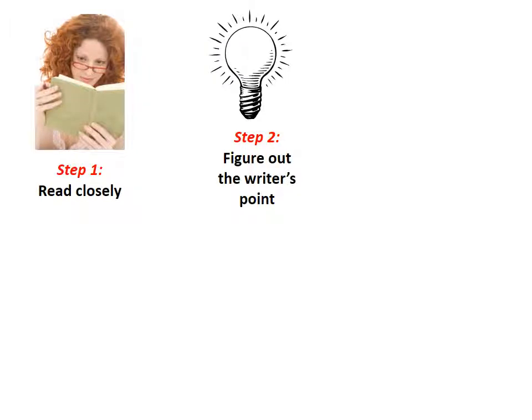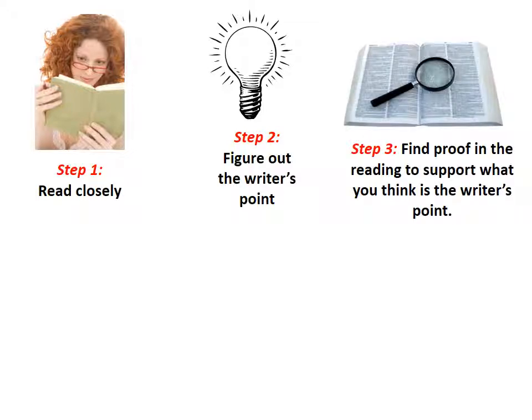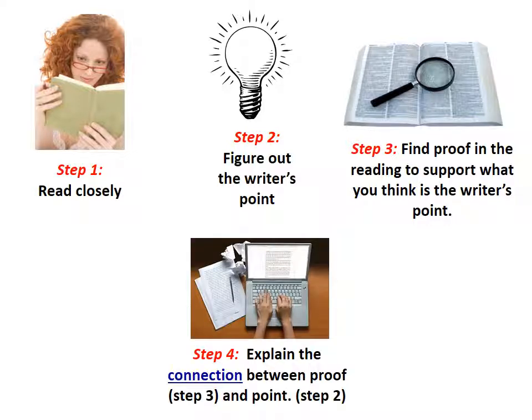So upon the second reading, you can usually try to figure out what point the writer's getting at in the story. When you do figure out what you think is the point of the story, then try to find proof in the reading to support what you think is the writer's point. Sometimes when you're at step 3, if you can't find support for what you think is the writer's point, you have to go back to step 2 or even step 1, because maybe your interpretation was way off. That happens, it's normal.